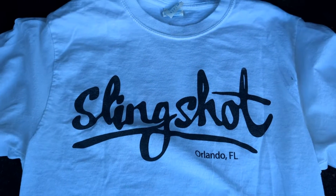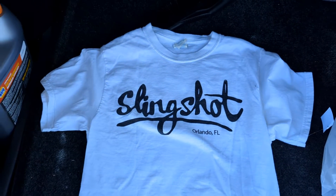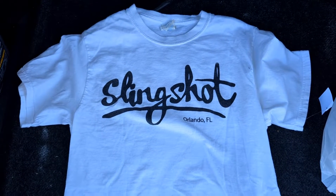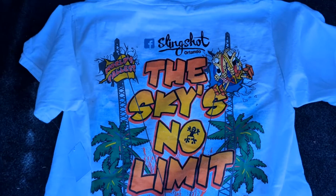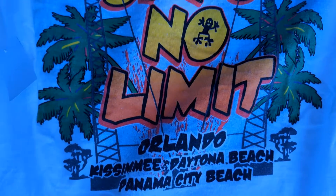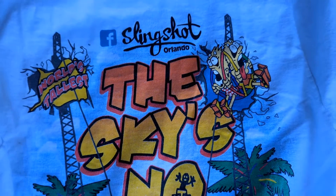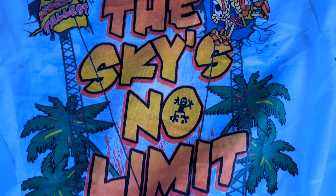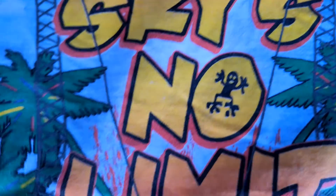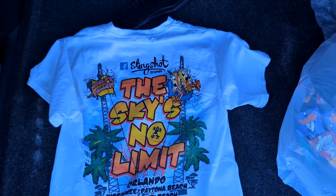The Slingshot tee is a little bit newer because it's got a Facebook logo, but I believe it's actually from towards the start of Facebook. Look at that graphic on the back — it's beautiful, in really good shape. It's Slingshot Orlando, with the Facebook logo, world's tallest slingshot. Super funny, I love the graphic. Again, 99 cents — it was half off day — so this one will be on our Depop for sure.